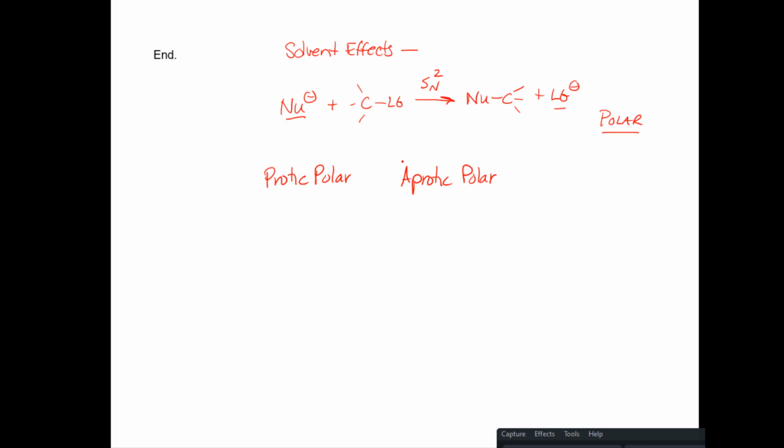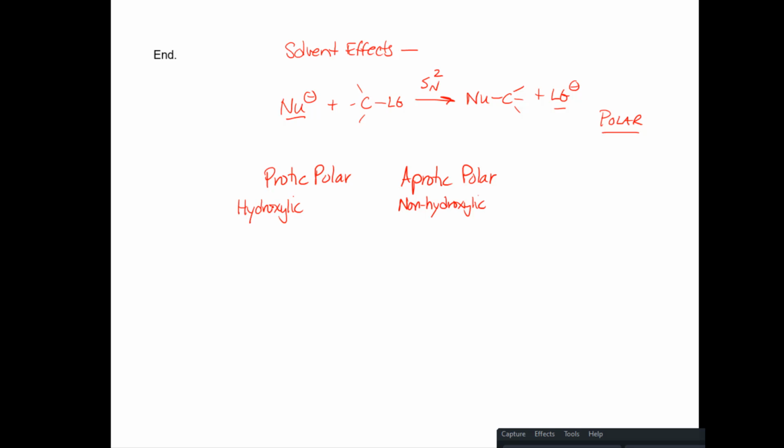And I've never been a big fan of these terms. In graduate school, when we studied these kinds of things on the project that I did, I used what's called the Fred Bordwell nomenclature, in which protic meant hydroxylic and aprotic meant non-hydroxylic. Most books have not adopted that terminology, but I think it's more descriptive. So protic and aprotic mean basically hydroxylic and non-hydroxylic. But there are protons in all of these samples. So what do I mean by that?